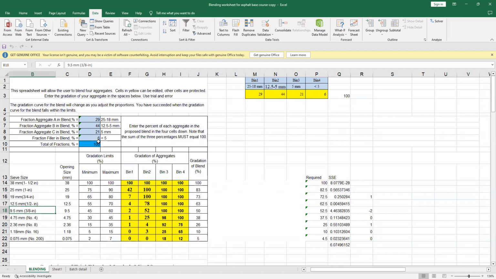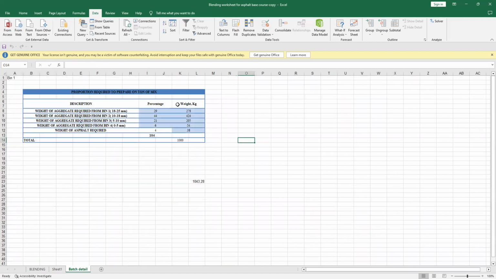Now, in this Excel sheet, I've linked these values here. So in order to have 1 ton of mix, this is the weight that will be required. Obviously, the percentage of asphalt required is determined from the Marshall mix design method or the Superpave mix design method.